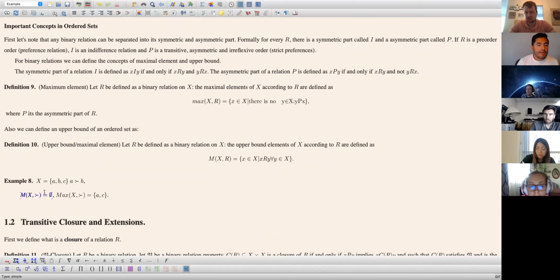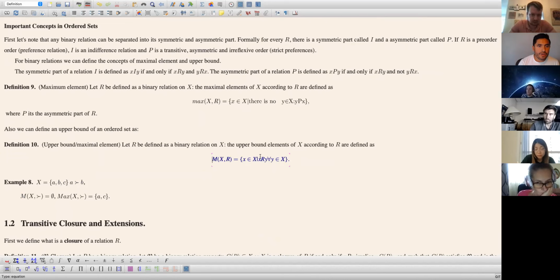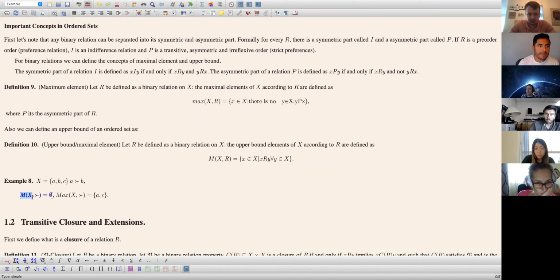So in that case, what will be the upper bound? It's the empty set, right? Because there is no alternative that dominates all of the others. Do you agree? For instance, A only dominates B, but it doesn't dominate C. Do you understand? So by definition here, this thing is empty.